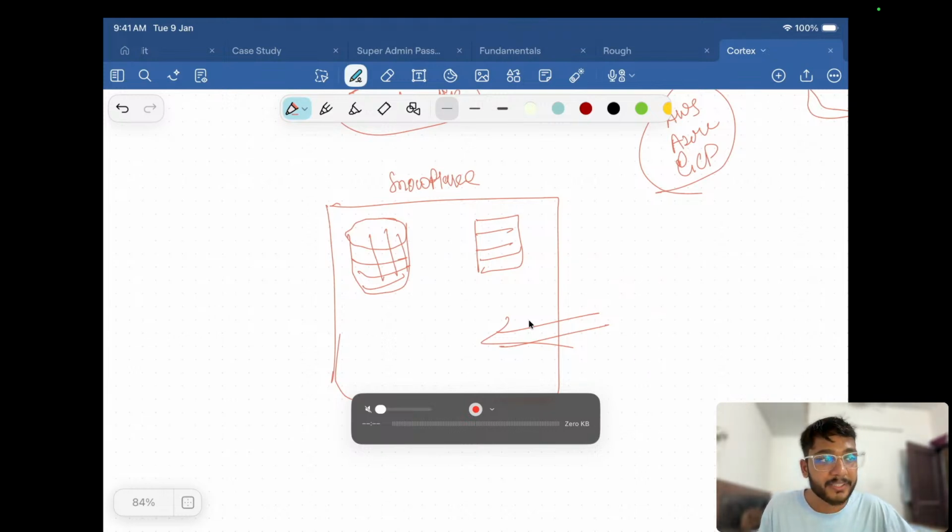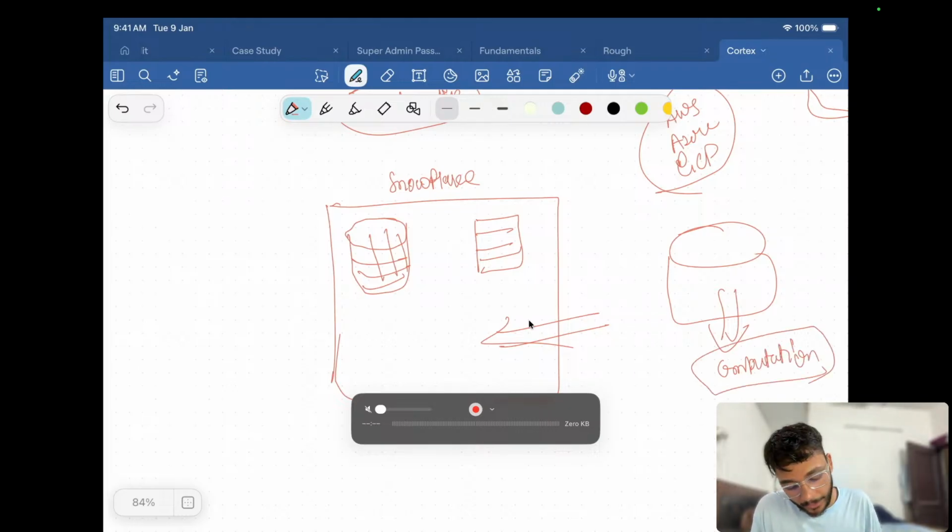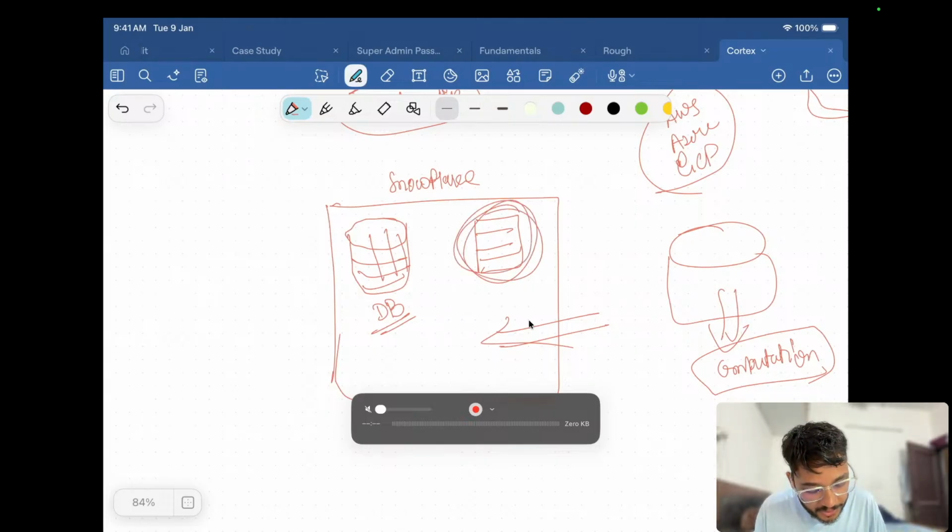Now you might be thinking, okay, when we run a database in our local system, we install it, then we can also do that. But there your computer is playing the key role, and there you are performing computation. So the same thing is happening here. You can think of it like a computer, and what exactly are you doing? The database, you can think of as a big warehouse where you are keeping the data, and here you are also performing analysis on top of it. So everything is running on the cloud, first thing.